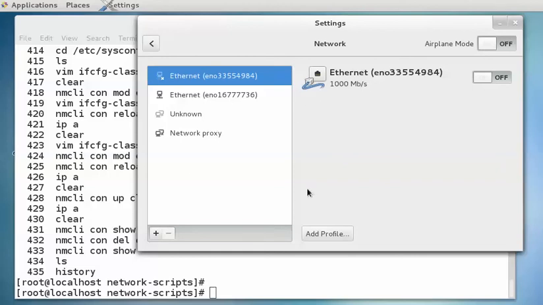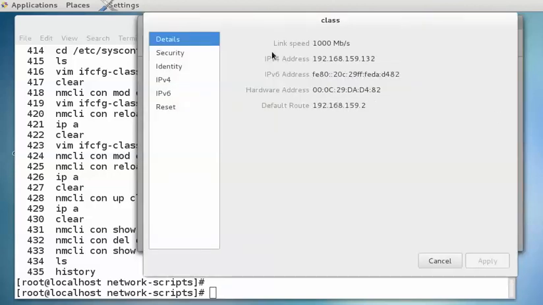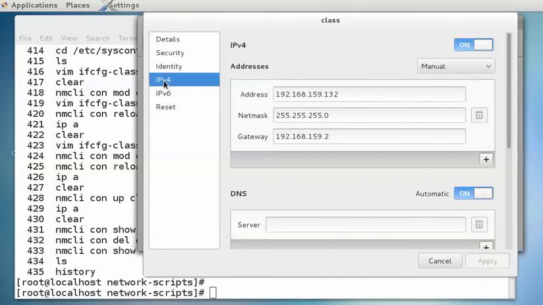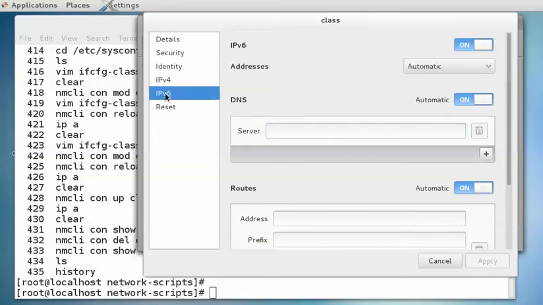So when you click here, it will display you this connection is right now active. And in case you want to change the settings, you can click here, and then IPv4, and you can fill the fields here. You can fill the DNS address, and after that you need to click on apply, and it will be saved, right? In the same way we can change IPv6 networking also. This way we'll be covering in further tutorials.